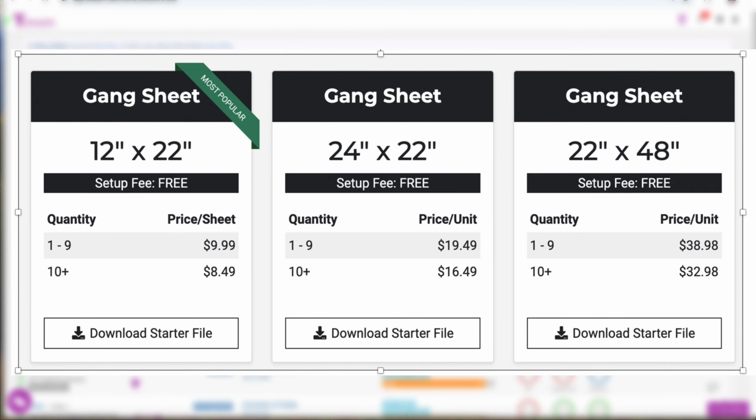And then the third option is a little more complex, but it might be an option you would like, where it actually calculates based on a restricted size parameter. For example, if I know a customer's logo is 3x3 and they need 50 shirts, and I know I have a limited size gang sheet of 12x22, then I will calculate how many 12x22 sheets I'll need to create 50 3x3 logos.